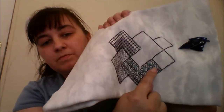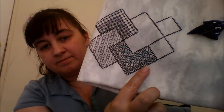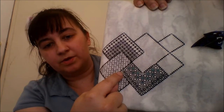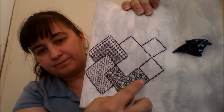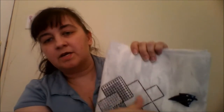What I did was, let's see if I can get this a bit smaller. What I did actually was I went along and did these squares here first, that's along the very edge. Okay. And then I went back and did this next row, which has the kind of starbursty head. I did the next row, which had the double diamonds in them. And then I went back and did the next row with the squares, and I just kind of worked my way up like that. And that's about the time I started figuring out how to do it.